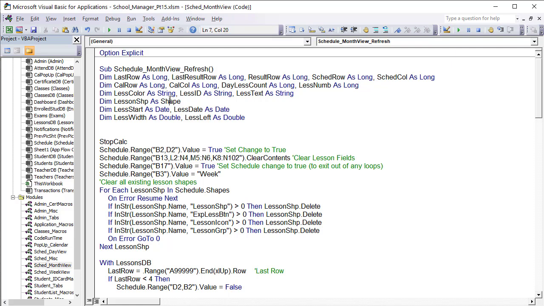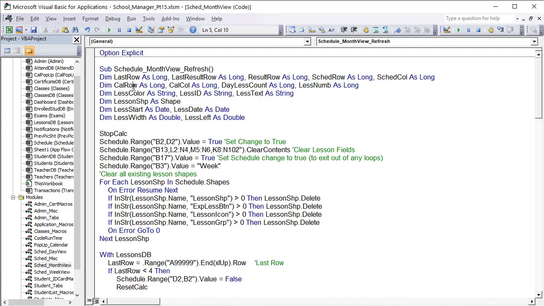And the lesson shape is a shape. That's the only shape. The two strings here that we're going to need, and let's take a look at lesson start as a string. Lesson start could be a date or a string. I think it's going to go fine. Okay, but we do need to add a little bit more. I'm going to save our work as we work through this.